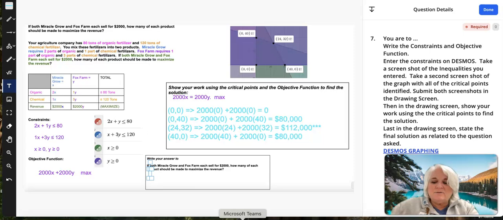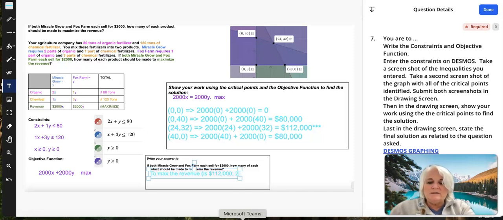To maximize the revenue, and then I'm going to put in quotes, the maximum revenue is 112,000, comma, where am I? 24. 24 is the X, which is Miracle-Gro.